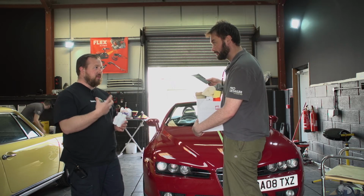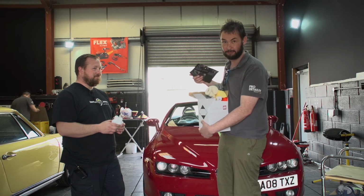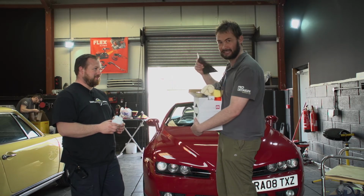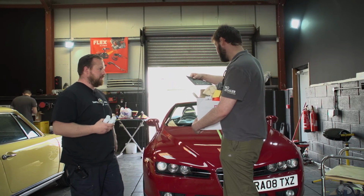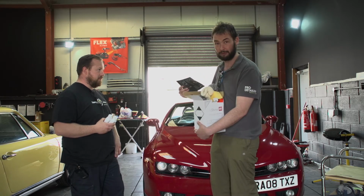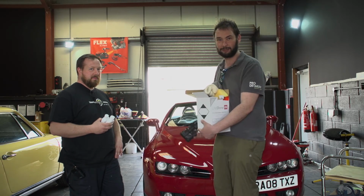Not yet, but we did use respirators. Good, probably wise. Always be safe with these, particularly the more advanced protectors. They can be dangerous, and the interior ones are particularly lethal in certain cases. So here we have some actual useful information by the looks of it. We shall have a read, and then we're going to apply it to this car, and then send this car off into the real world and see what happens.